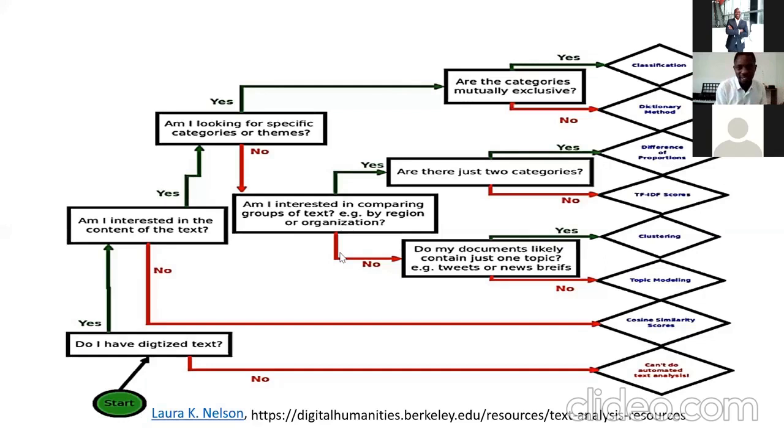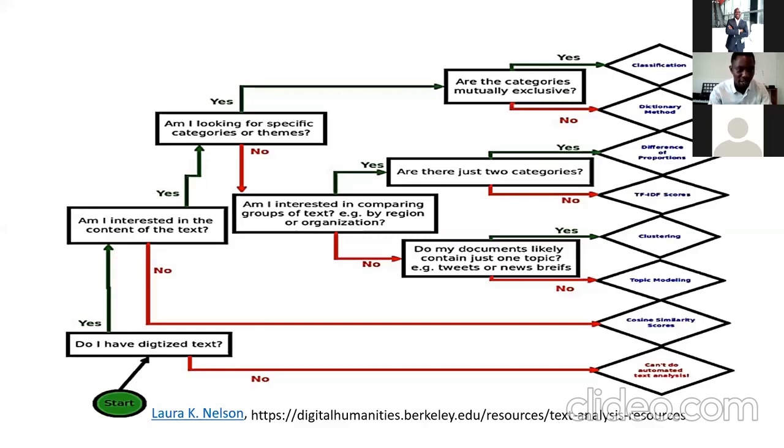Now, if you look at the other steps, you realize that sometimes you say no within the progression. Let's say, for instance, you have a digitized text and you are interested in that, you can look at whether you're doing clustering, you want to do topic modeling, or you want to do the dictionary method. So when you are presenting the research, you'll be able to say, this is the method that you are deploying. And when you know the method you want to deploy for your research, you'll be able to ask, which tool am I going to use? And how do I embark on this? How do I get this done? Let's move to the next slide.